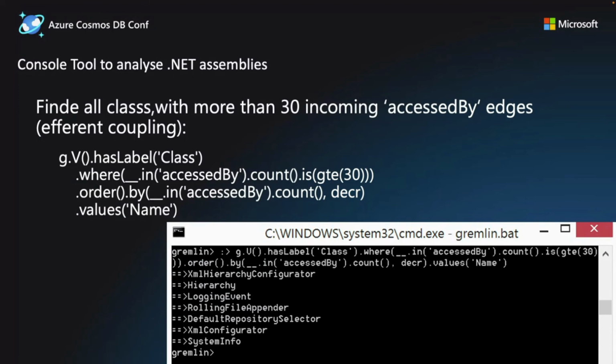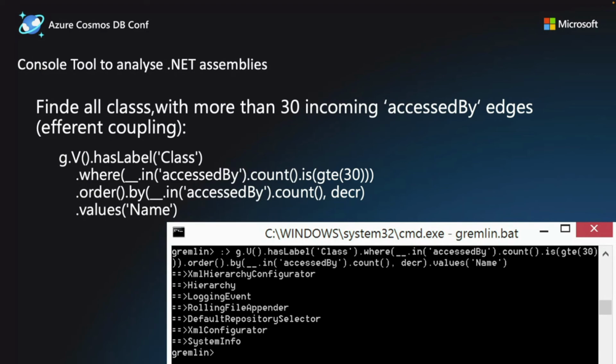Here I'm going to ask, okay, give me all the classes which have more than 30 incoming accessed by edges. So I'm trying to find, okay, are there any classes which have too high coupling? In this case, only efferent coupling, so which is inward bound.